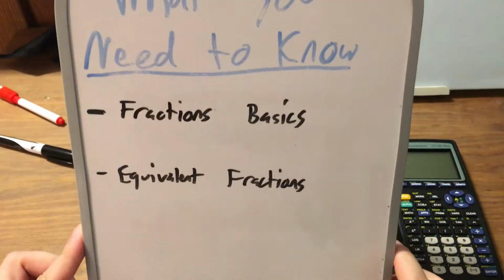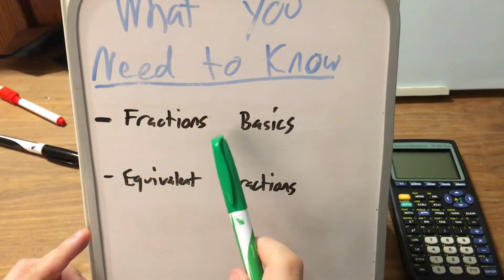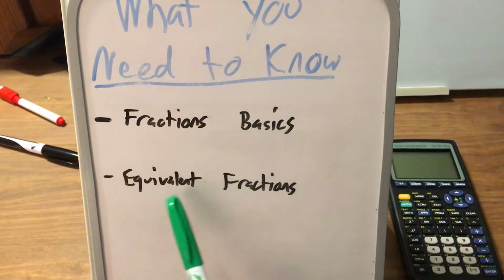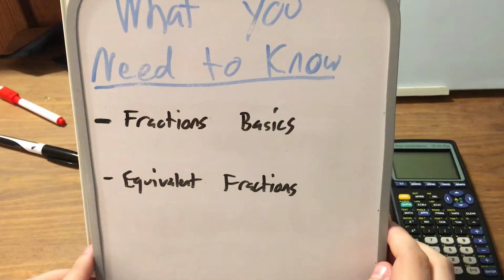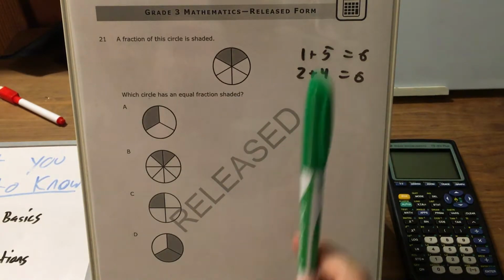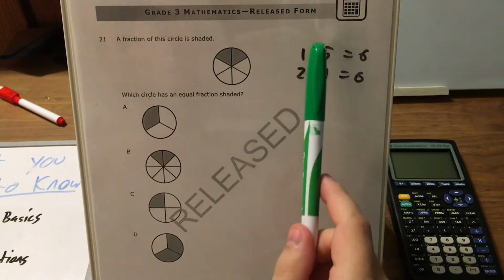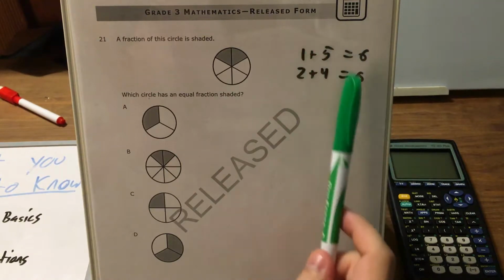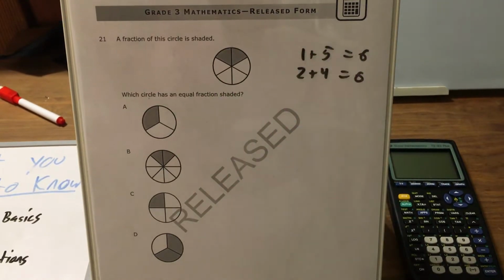So in order to do really well in a question like this, you need to know the basics of fractions and also what it means for two fractions to be equivalent. We've tackled questions like this before. You're welcome to look in the fractions playlist that this will be filed under for those other questions. But to start with, let's talk about what equivalent means. I've tackled this in other questions as well. But equivalent means that we're using different numbers to talk about the same idea.